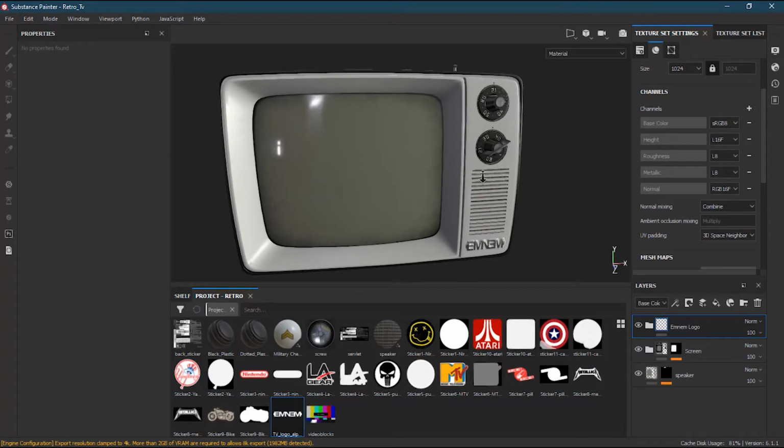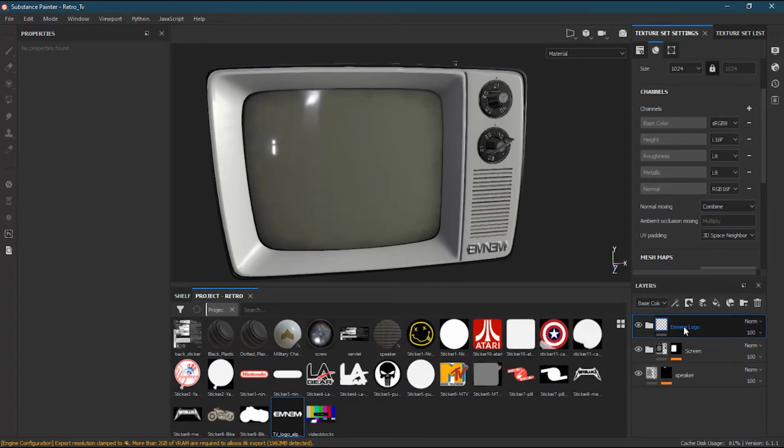Before going into that, if you remember, we created this logo last time. What I did is that I made a folder, and inside the folder I dragged both the logo and logo enhance to it so that there is no issue and we have less stack over here, and I renamed it to M&M logo.